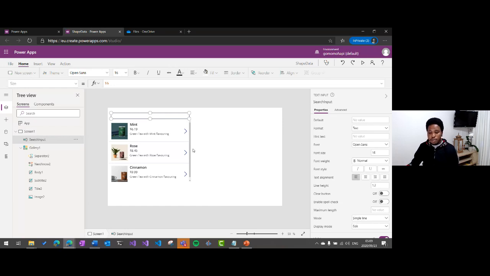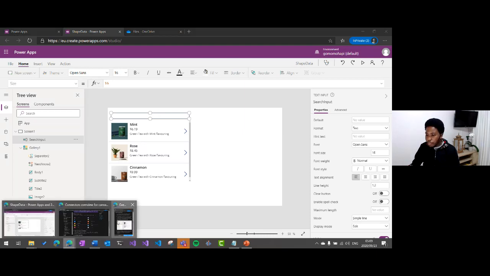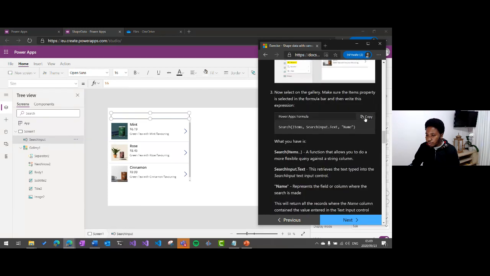Now, renaming your components is a very crucial part of any type of app that you build. When you're building more fleshed out apps, you will find that you have multiple components that are the same. So multiple galleries, multiple buttons, multiple inputs. So you might want to consider renaming them so it's easier for you to refer to them later on. And that's exactly what we'll be doing now when we copy this function out.